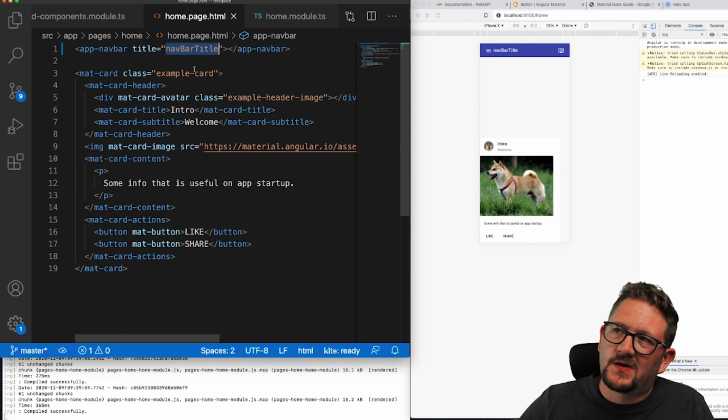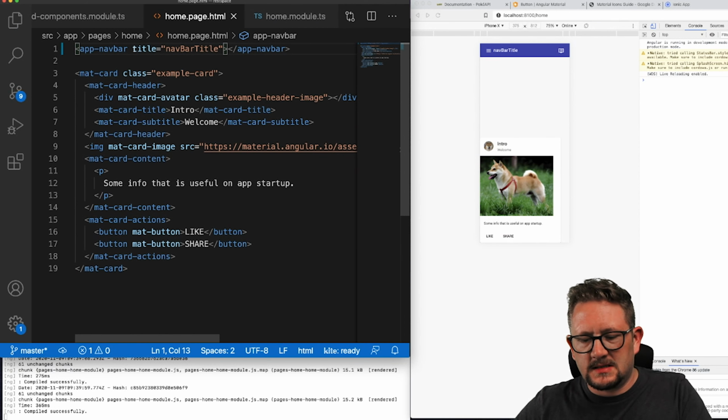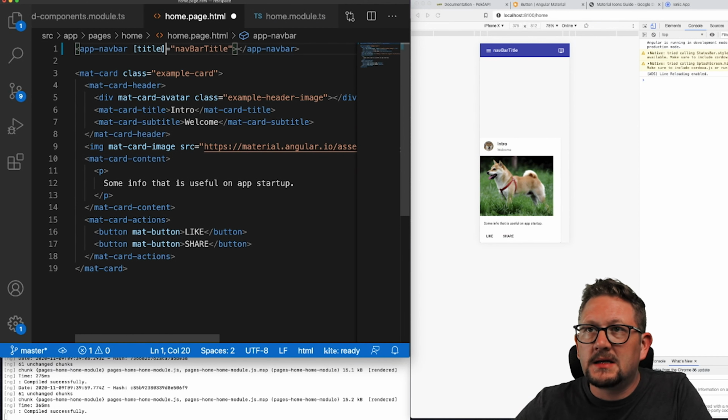It's a straightforward thing. You could bind that to a parameter, so rather than it being a hard-coded thing, I could make this actually take in a binding.